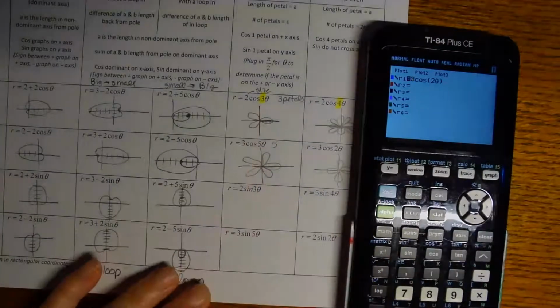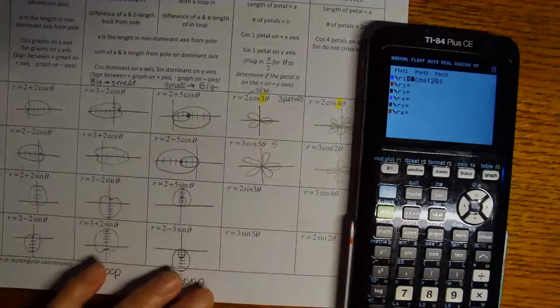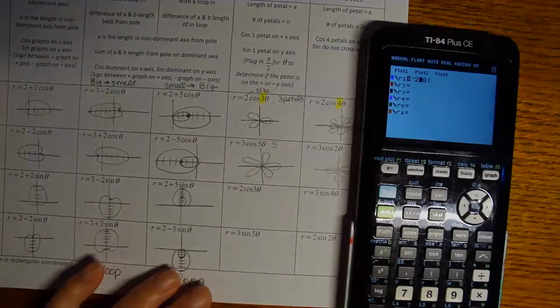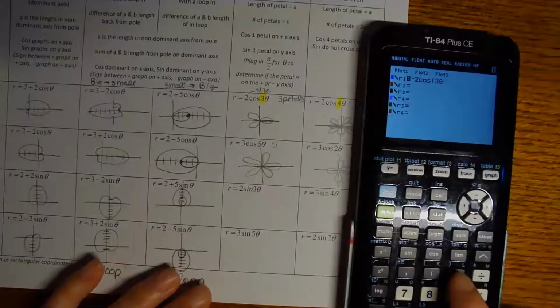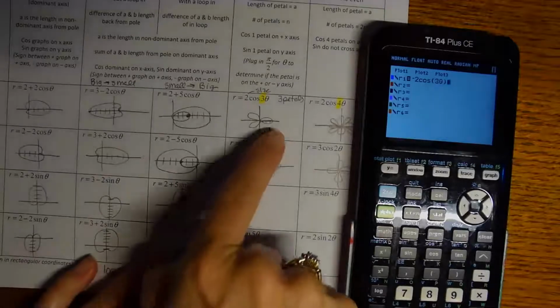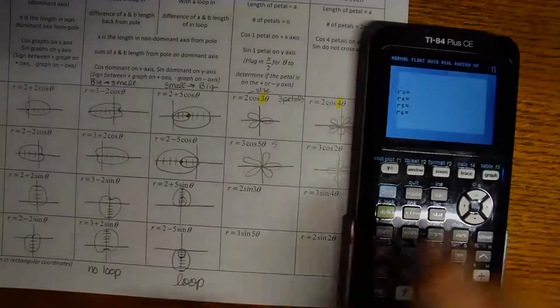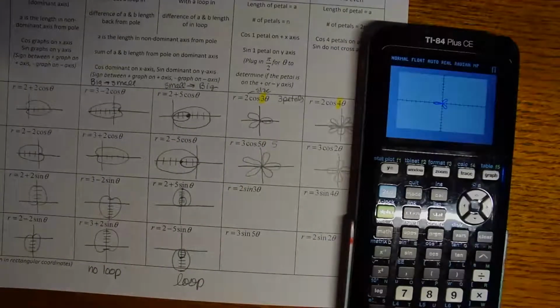So if I went back, y'all, it's not on here, but if we went back to this one and put a negative sign in the front of it, what do you think would happen? If I did -2 cosine 3 theta, what do you think it would look like? Come on, give me a guess. Do you think it would just be flipped over and we'd have a petal on the negative side? So what would a negative sign in front do? It just flips it over the y-axis, right?